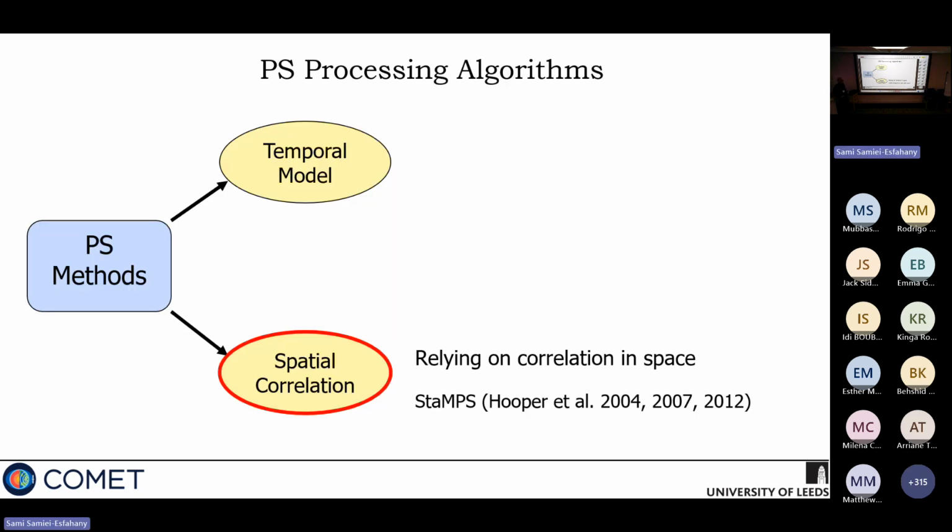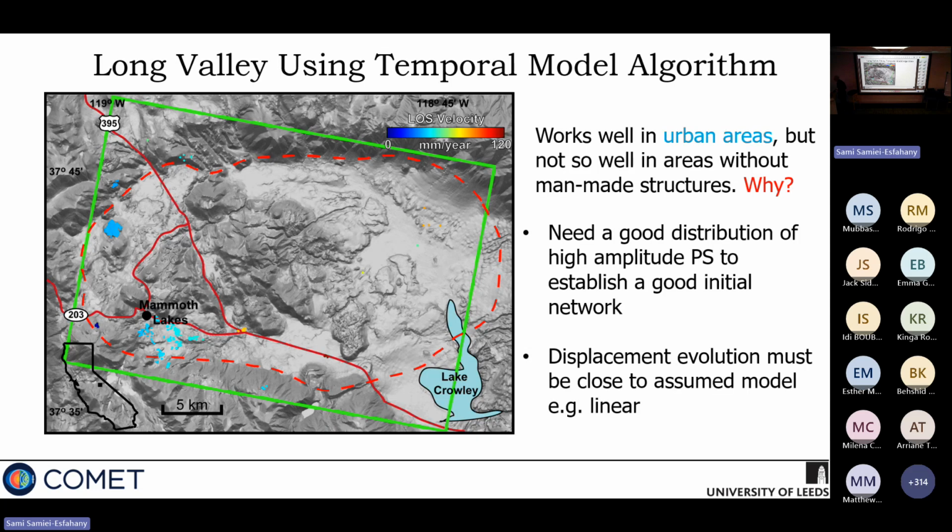Okay. So moving on to the other PS method. How are we doing on time? This is based on spatial correlation, and this addresses the question that was asked in the back there. So I guess this is partly motivated by my PhD work, so I got interested in this approach.